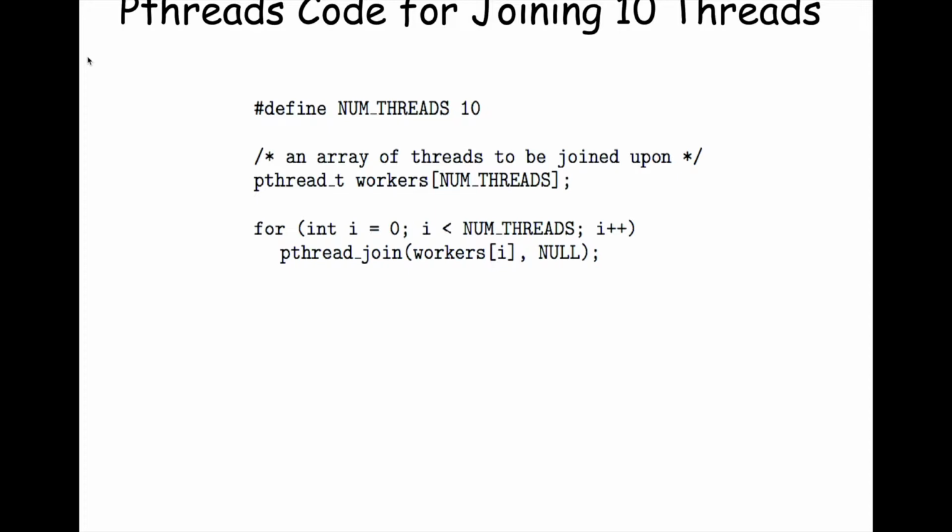And so for that multiple call for pthread join, when you create those threads with pthread create, you'd create an array of pthread IDs, and then call pthread create some number of times, maybe in a loop. For each thread that you create, you'd store its thread ID, which is of type pthread_t, in one of the positions of this array. Now, in the book, they just happen to call the array workers.